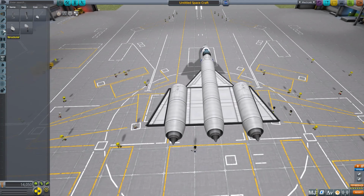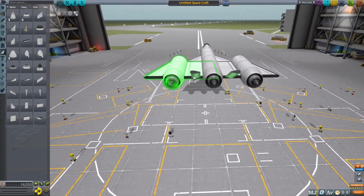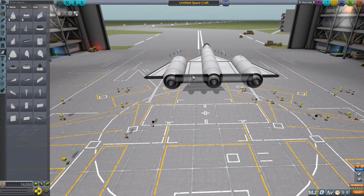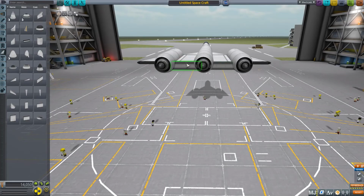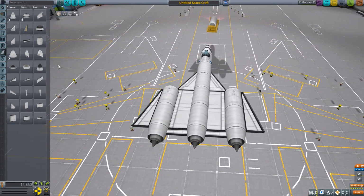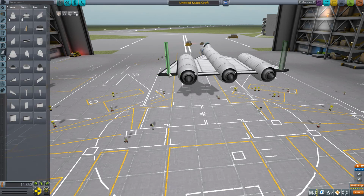Okay, so I am going to drop my actual elevators on here, and then we are going to throw... Stop. Okay. We are going to be able to throw the delightful air intakes on there. It'll be much better this time. Oh my gosh, stop. Stop it, you big... Nah, none of those are any good. Granted, none of them are ever any good. And don't hate me for it, but you're gonna hear a lot of that.